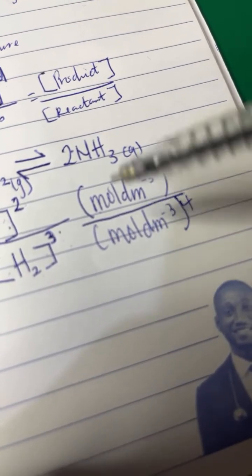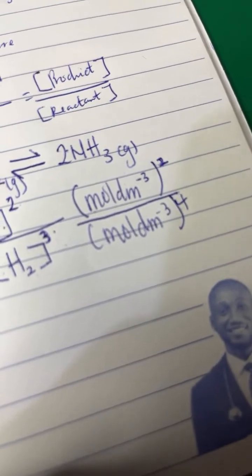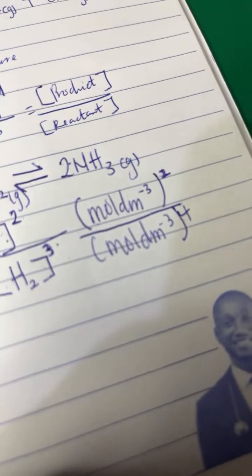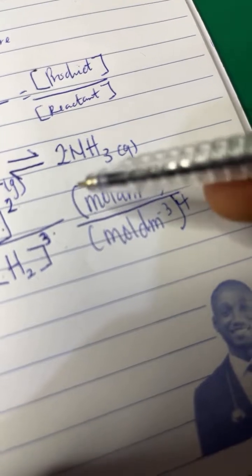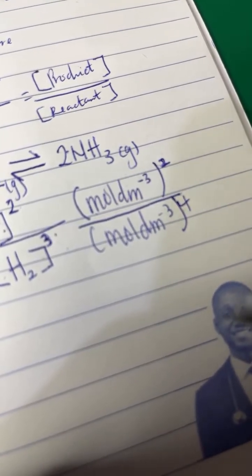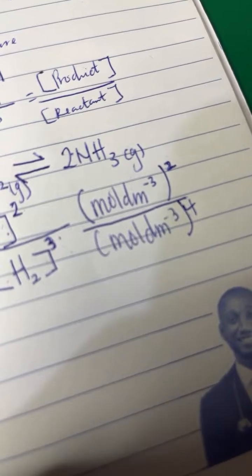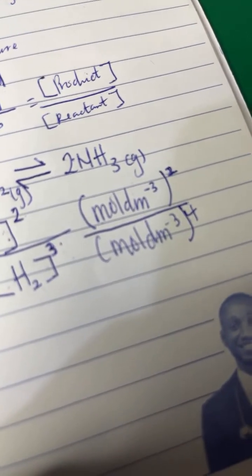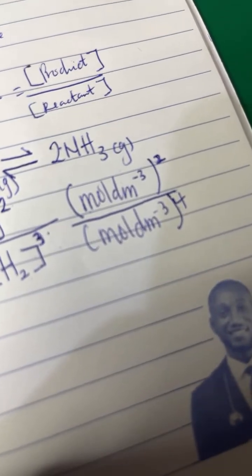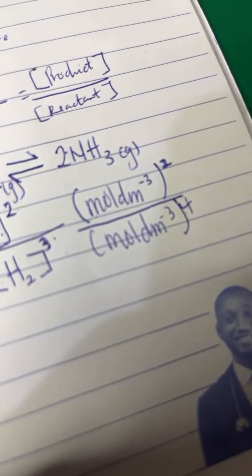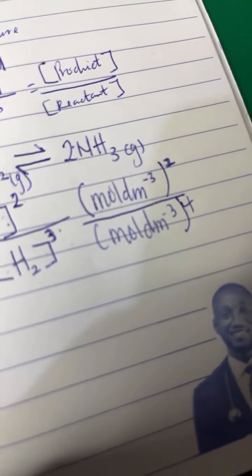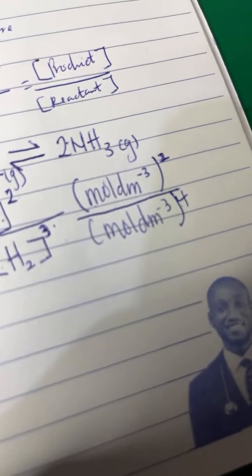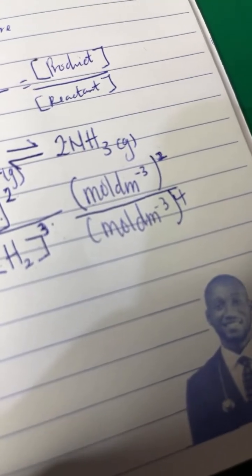But I want to ask you guys a question. Do you want us to use the subtraction law of indices, which will be faster for us, or do you want us to do it small, where we first open the brackets? We open this bracket with 2, we open this bracket with 4, which is going to be very long and stressful. Or let's use the subtraction law, sharp. Because I believe you people are science students, you are supposed to know indices very well. Somebody says subtraction law, another says small. Which one are we going to pick? Okay, I think a lot of people are going for the subtraction law.